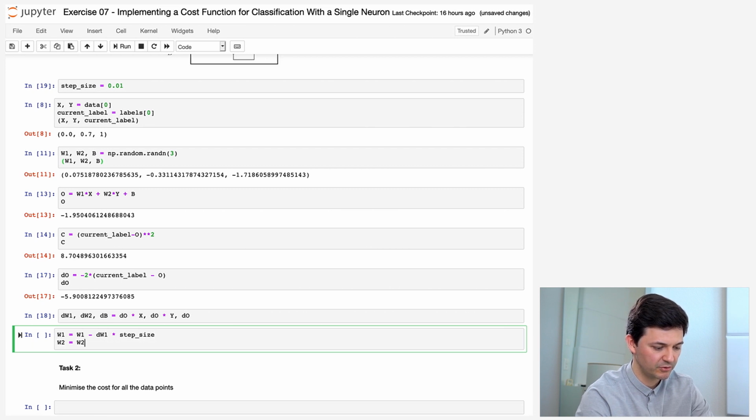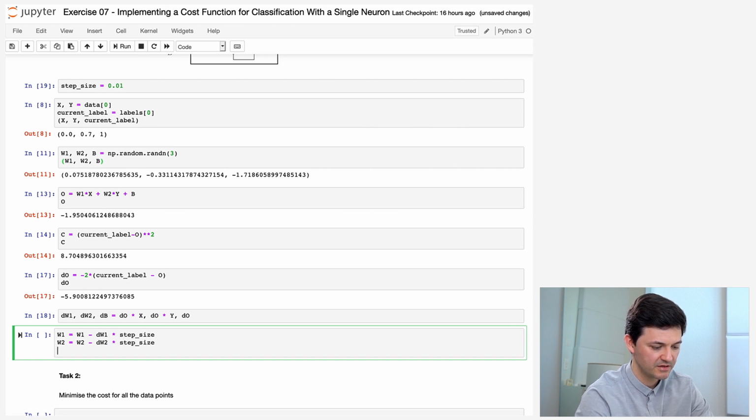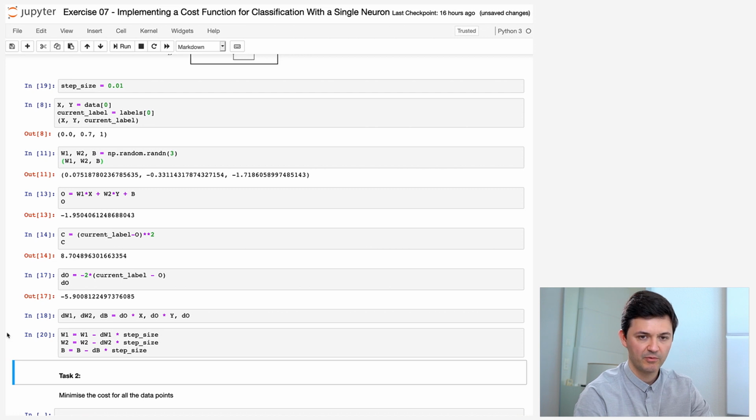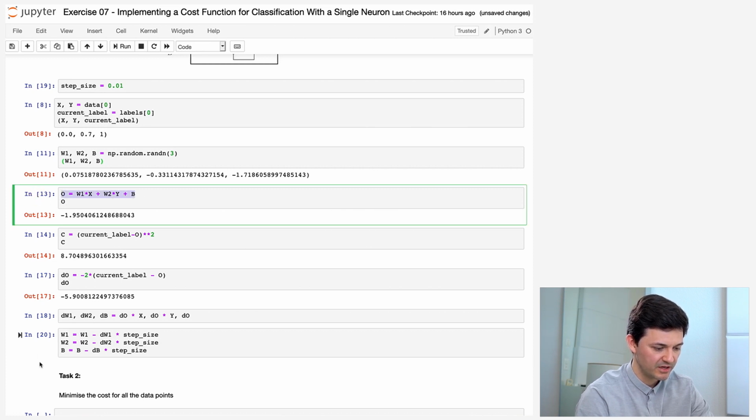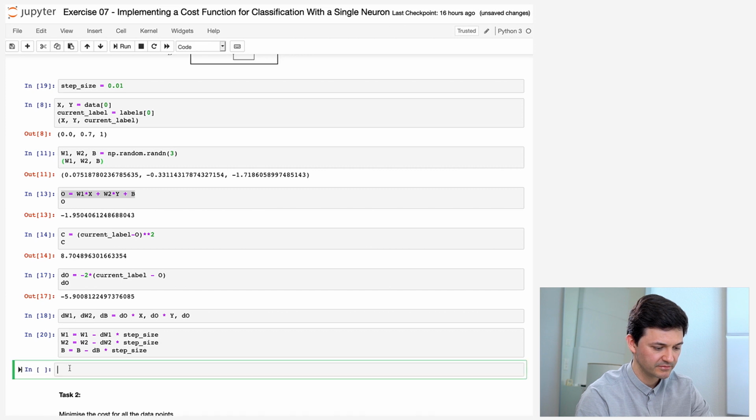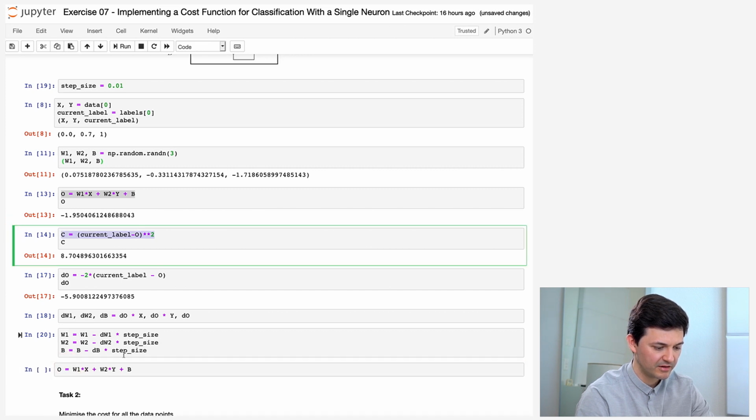W2 will be W2 minus the derivative of W2 times step size, and B equals B minus the derivative of B times step size. Okay, now we updated the values. Let's see what the output and the cost are now. If I copy this, I get the output and I get the cost.